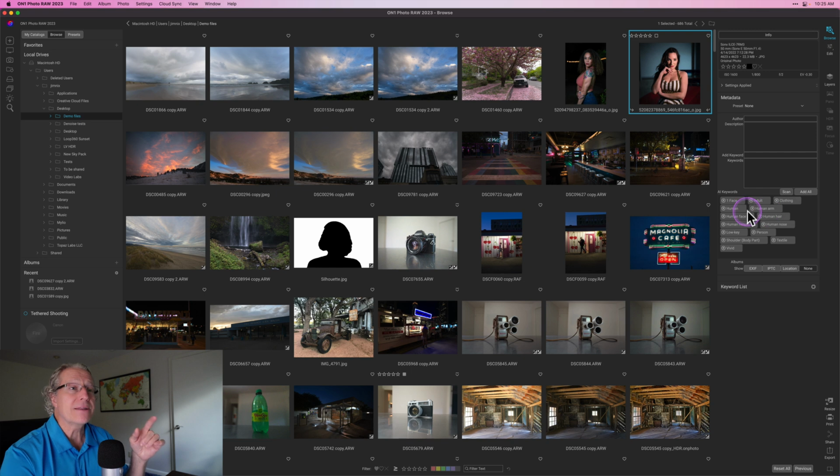Now, once you've got that, there's a little arrow next to each of these, and you can click each arrow if you want to send that keyword up here to this keyword section, where you can also add your own keywords, or you can click add all and just send them all up there. But it's searchable regardless of which category it's in. So in other words, you don't have to add every one of these if they're not really the keywords that you really want tied to this image. It's searchable in ON1. That's basically how that works.